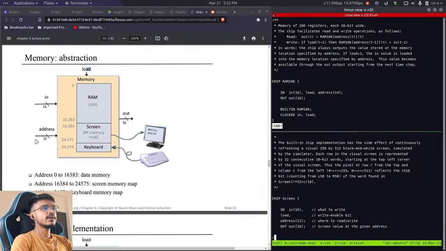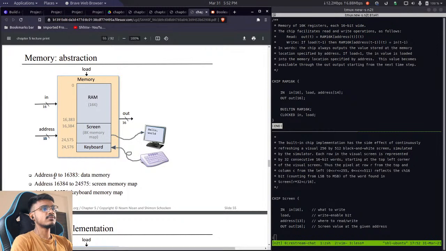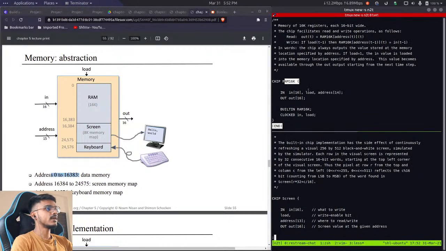I was saying that based on this address, if it lies in this range, then we will set the RAM16K load bit to 1, and the load bits of screen and keyboard will be 0.